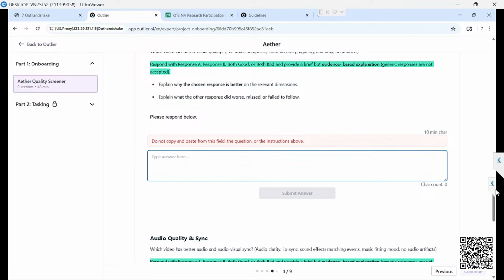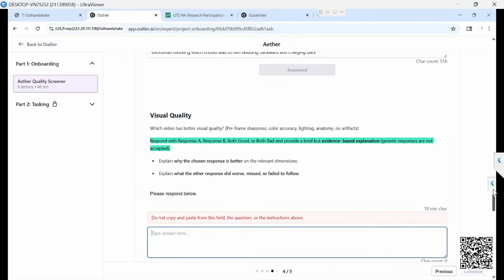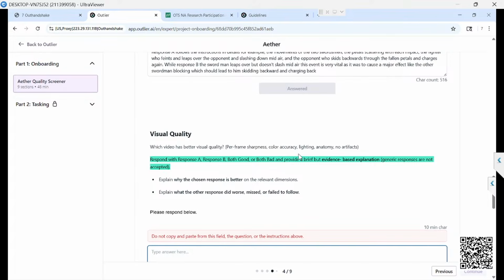Are you a fan of anime? At some point in your life, were you a fan of entertainment, movies and everything? So you have to think of it in terms of your overall preference. Which one had better anatomy, no artifacts, right? Lighting was good, color accuracy, per frame sharpness. Since you're able to play all those videos without any interruption, which one do you think stood out for you?